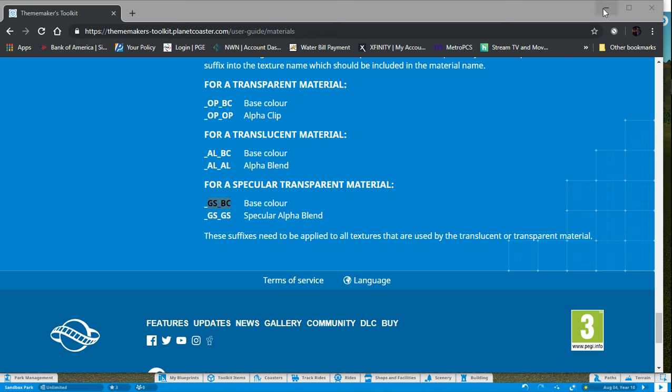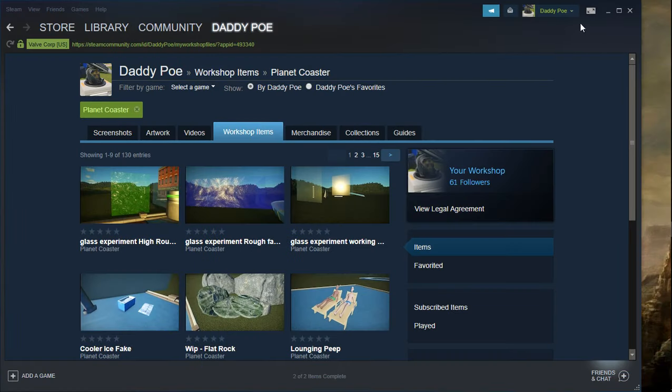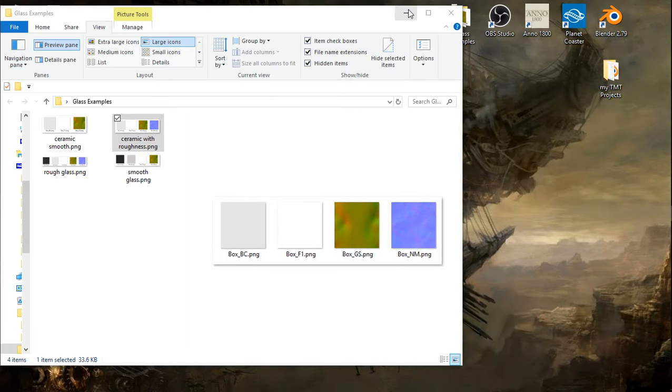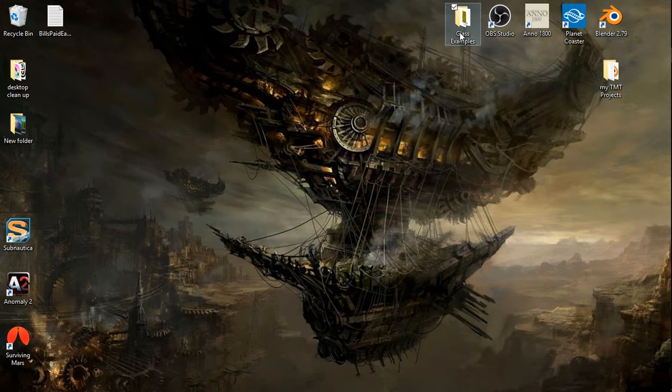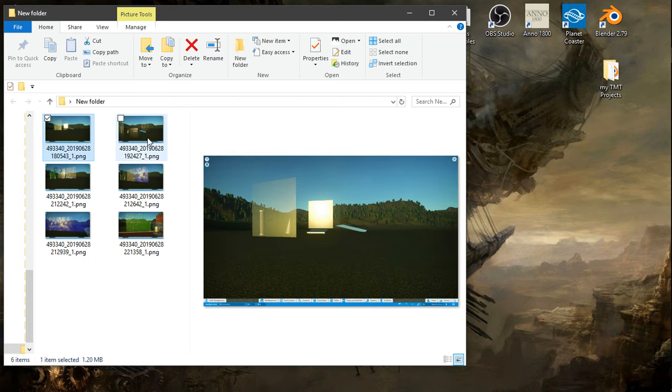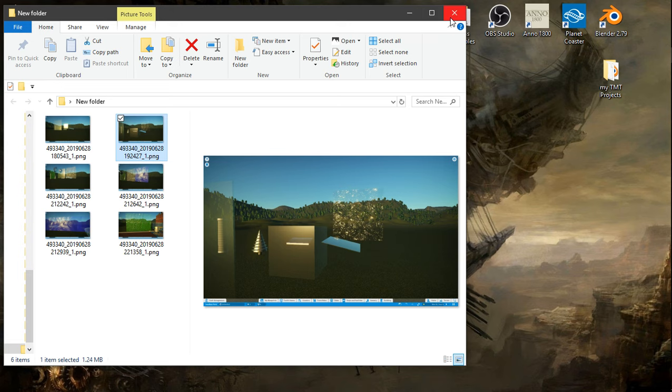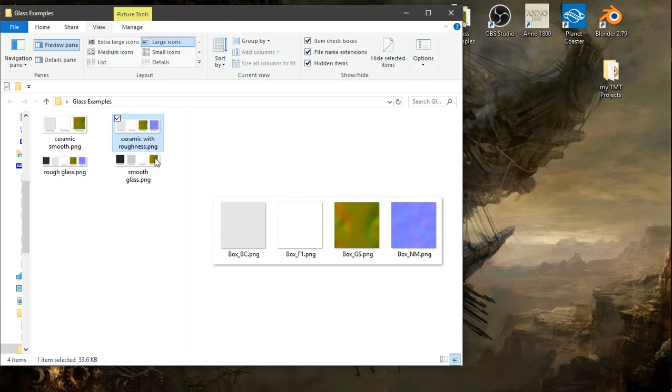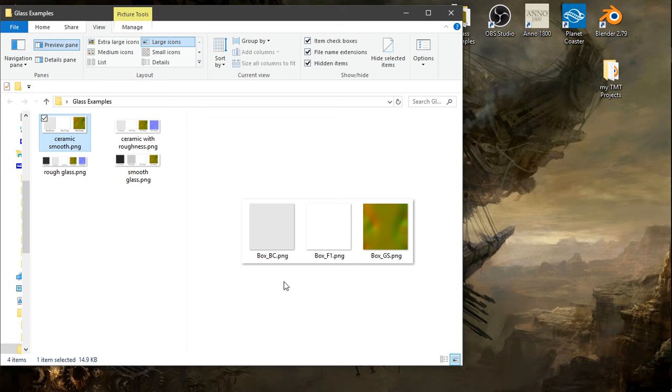Okay, so with the normal map variant here and the base color, I knew that Planko glass.